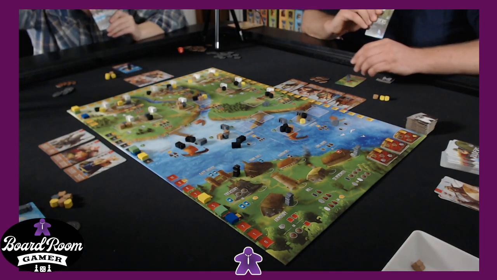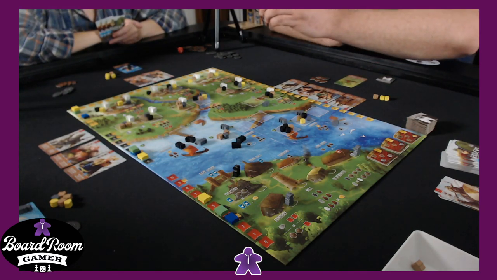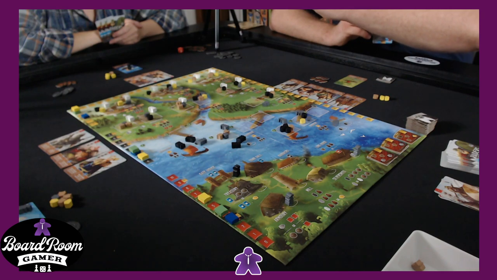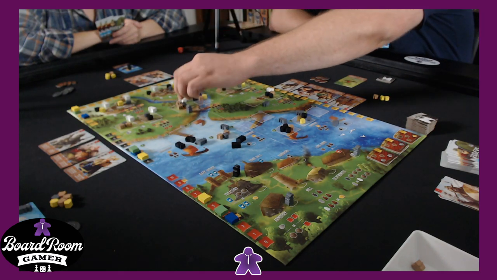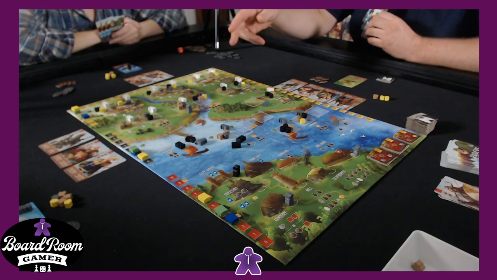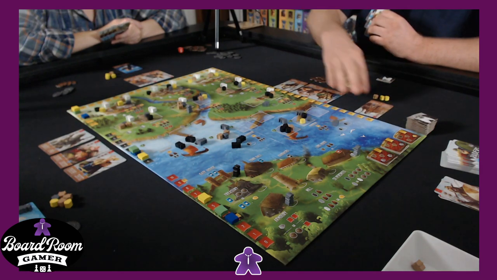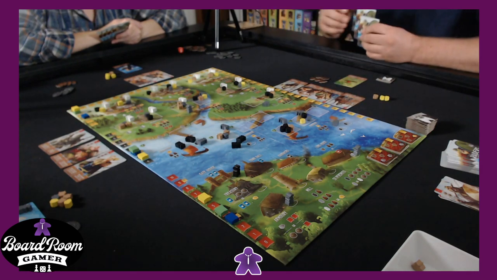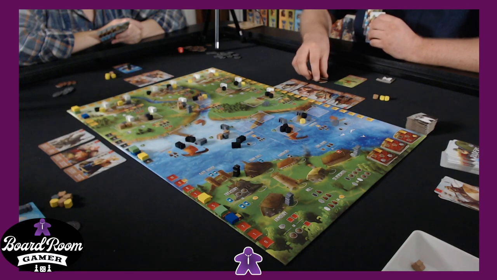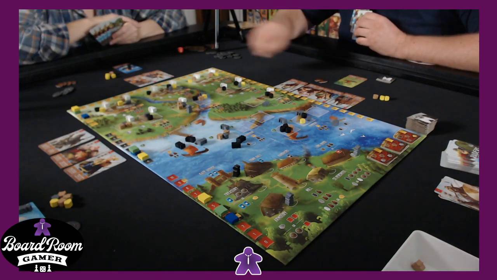I am going to raid here. I'm going to take this one. Now, quick question. It says I need three guys, but do I only take three guys? So I get the combined. And you pay the three provisions. Pay three provisions. Roll one die right there next to you.